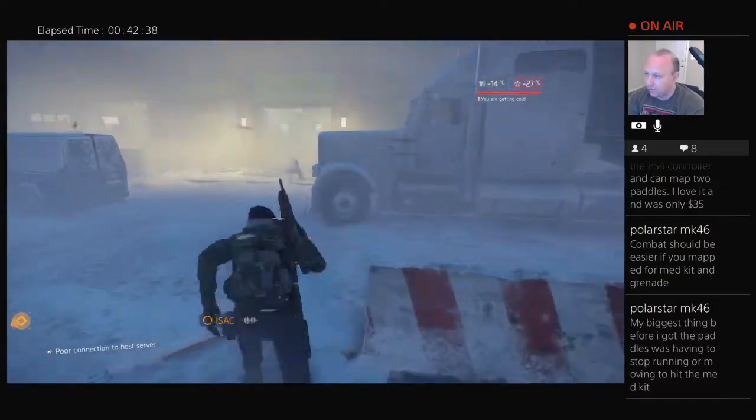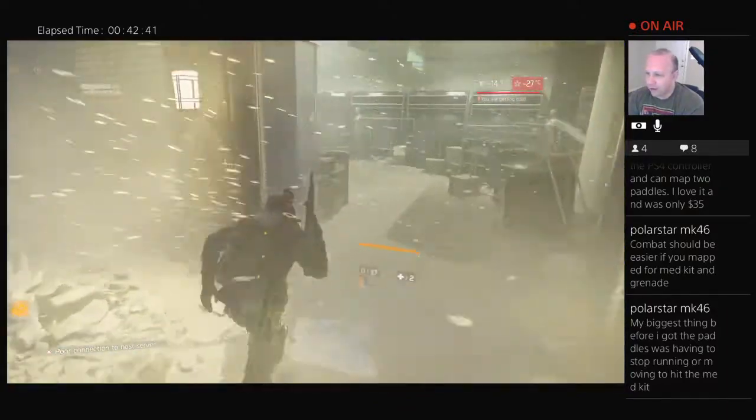Detecting lowering of core body temperature. Threat of hypothermia increased.